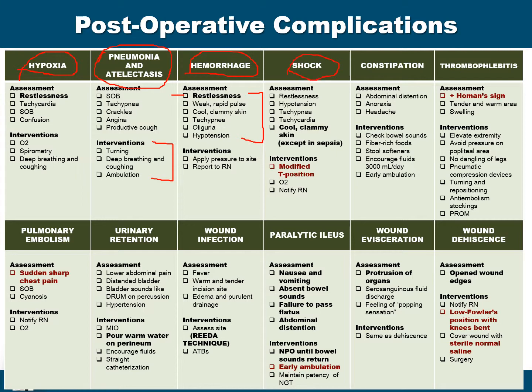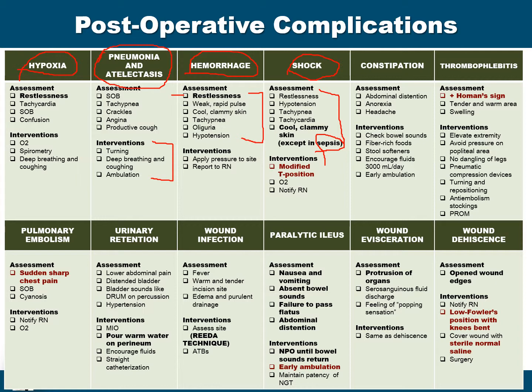Another complication after surgery is shock. Shock basically means that the patient lacks circulating oxygen. So our assessment finding will be restlessness again. Then we also have hypotension, tachypnea, tachycardia or increase in the heart rate, and also cool, clammy skin. Now, except in sepsis, because if sepsis occurs, there's actually going to be warm skin instead of the cool, clammy skin.